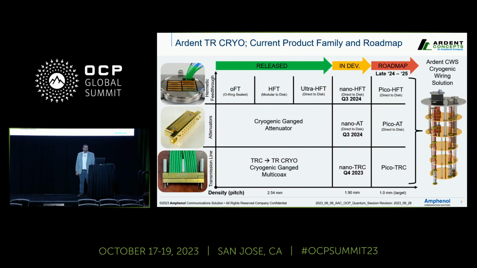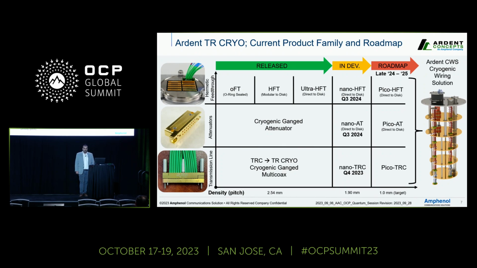By establishing a comprehensive ganged coaxial ecosystem encompassing solutions ranging from room temperature hermetic feed-throughs, attenuators, and QPU mount solutions, quantum computing designers can effectively scale qubit counts without encountering bottlenecks at hardware transitions. System designers seeking the greatest density possible can adopt a holistic system-level approach by leveraging an all-encompassing ganged ecosystem known as a top-to-bottom approach. The ganged ecosystem shown here is designed for immediate integration with mainstream cryogenic dilution refrigerator systems. The solution set can also be easily customized to meet specific cryogenic or vacuum chamber requirements.